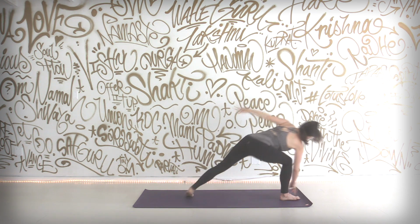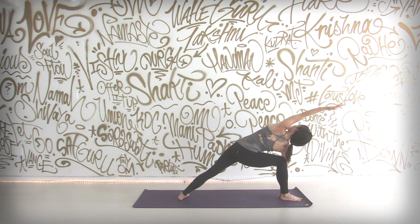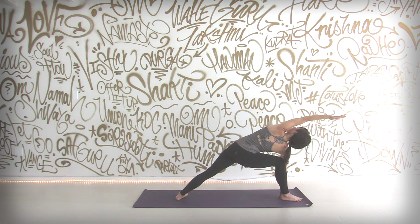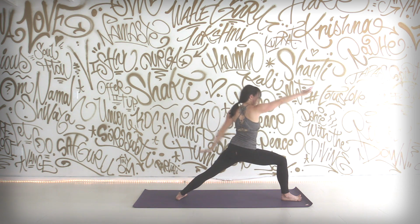Good. Now bend your right knee, step back to Side Angle Pose. Right fingertips to the inside of the right foot. Left arm over the left ear. Hug the belly in and get a little twist in the upper back. Good. Come up, Warrior Two.